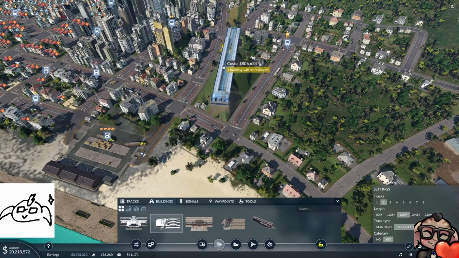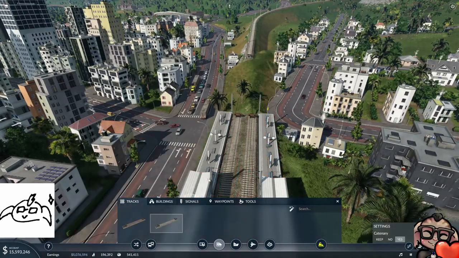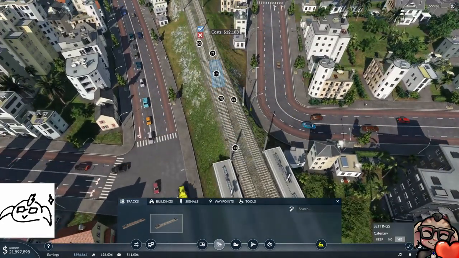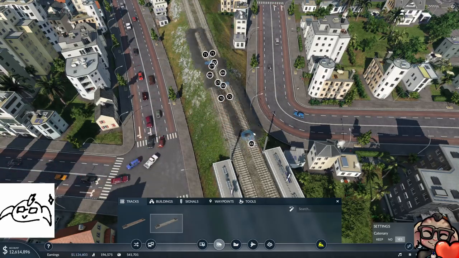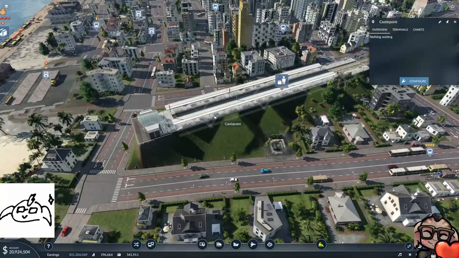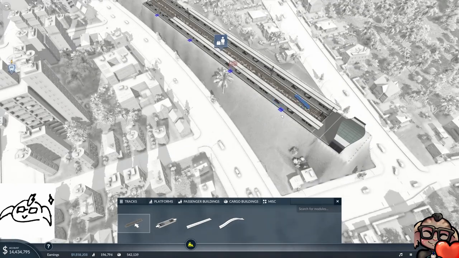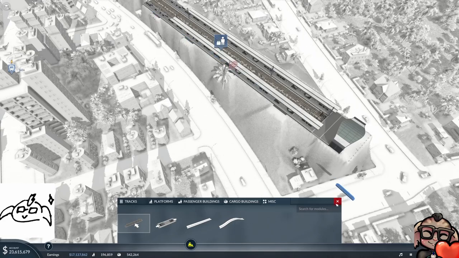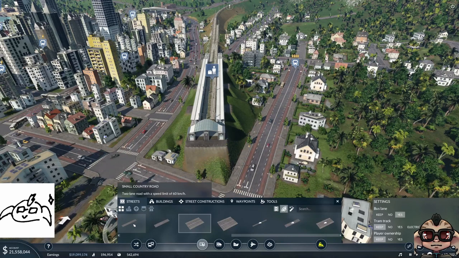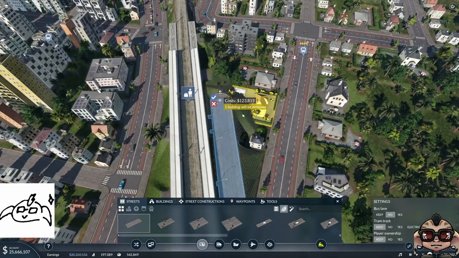Something tricky with the entrances and exits. You can connect back to there. Okay, so that's our rail in. This is literally connected to nothing, though. Configure side entrances everywhere, please. Still connected to nothing. So we're going to need to just add a little street along here.